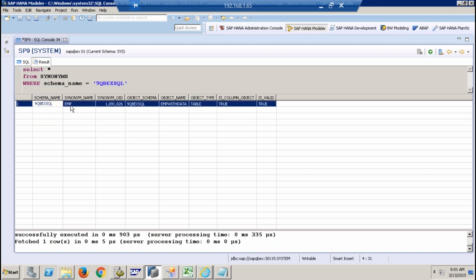So there is one schema, a synonym we create, EMP, representing this object, and what type of object is this? It's a table. So this is what he was asking.